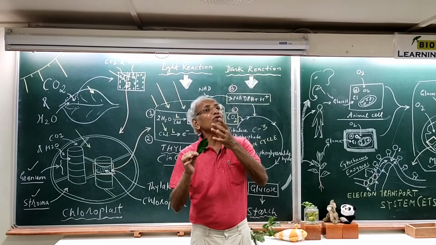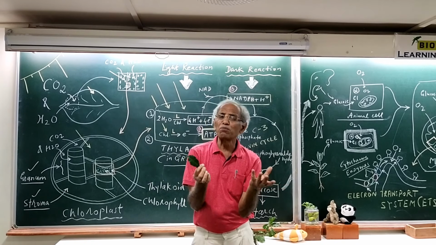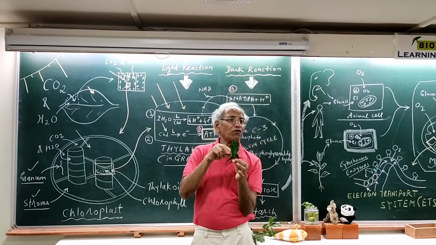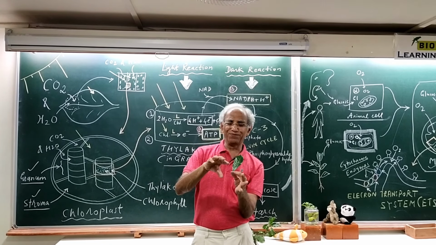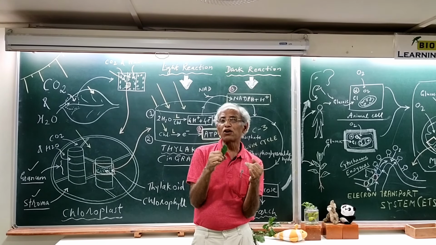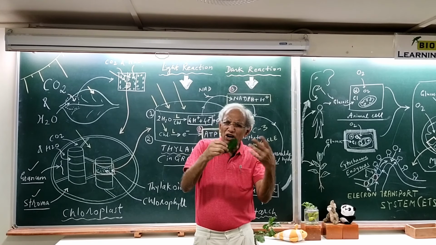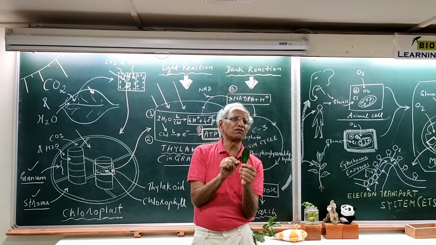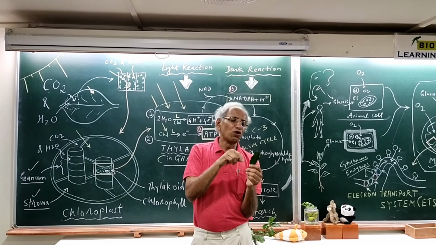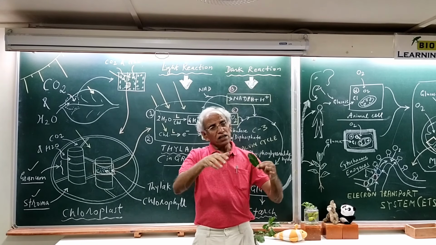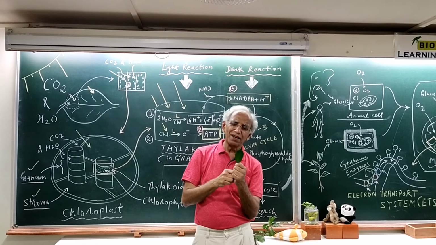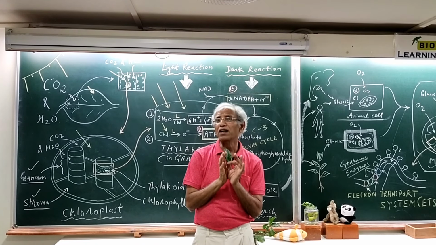Actually, chlorophyll of at least two types. Maybe you have read in your books that chlorophyll is of two types, chlorophyll A and chlorophyll B. In addition to that, there are carotenes, and there is one more class of compounds, xanthophylls. So chlorophylls, carotenes, xanthophylls: several compounds are there, and all of them are involved in photosynthesis. But even if you know only chlorophyll at this moment, it is quite okay.